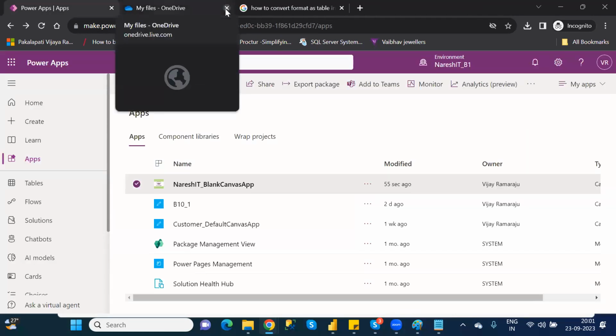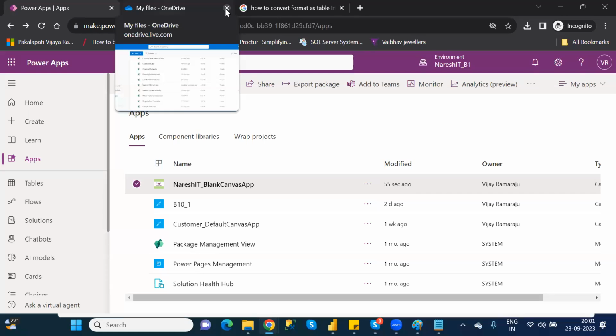Okay. Next, what is the next topic? A very, very important topic is cascading. What is this, Vijay? Cascading means a value will always depend upon another value. If any value depends upon another value, then we can call it cascading. If suppose I have selected a country in the drop down. Okay, that country related, in another drop down, those related states only I need to display.